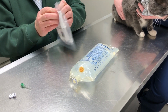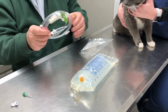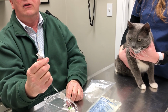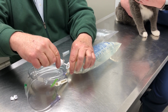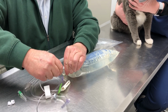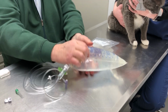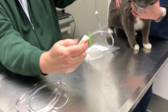Then we're going to take our IV set here and open that up. And we're going to see this big end here. We're going to take this plastic cover off, and you can see the sharp end there. That's going to go directly into the IV bottle, and we're going to push it firmly into the bottle. It's fairly snug, but it goes right in. And then we're going to show you how, so that this is the open and close for the IV.